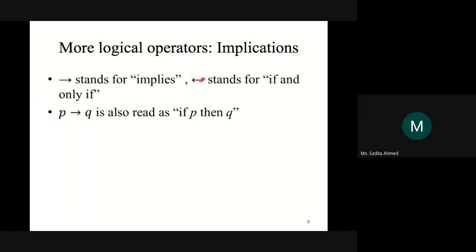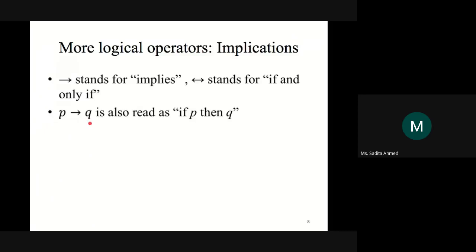We also have another kind of implication. This is a bidirectional implication. You see the arrow points in both directions. This stands for if and only if. We will look at that in a short while, after we look at this unidirectional implication at first. Then we will look at this bidirectional one, all right, later on.